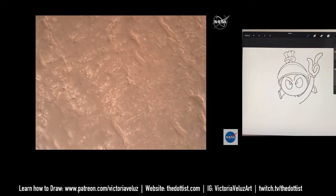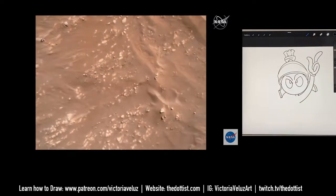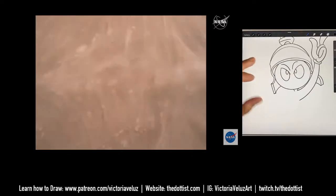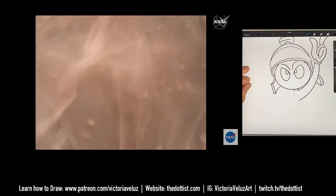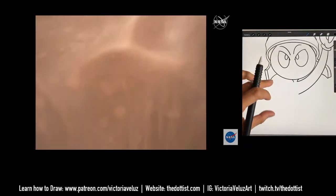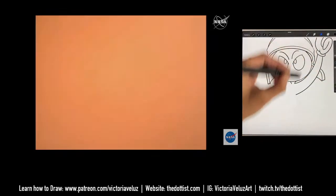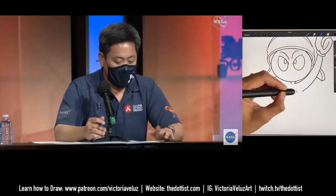You can see that as we really begin to slow down, you can see the engines as we get lower, throttle up there and stop us here. And you can see it beginning to push all that dust around on the ground on the two sides. That shaking there is the rover deploying the mobility during the sky crane. And here we are coming down, and that rocking motion of the rover we'll see in other videos. But that settles down right before we hit the ground in a nice, safe, flat spot. There doesn't appear to be too much of concern right below us. So that was the rover's view looking down.